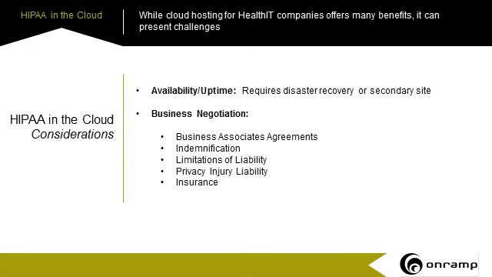They'll notify them if a patient directly contacts us and says, hey, I want a copy of my data, I want to change the data, or I want to see who's been having access to my data. The business associate agreement covers all that. But when we enter into those agreements, we also invariably enter into discussions of other things that are related, mainly what I call sharing of risk provisions, like indemnification, limitation of liability, and the inevitable resulting issues of who's going to take care of that risk. So who's going to get privacy injury liability insurance and things like that. How are we going to take care of a breach, and who's going to pay for a breach when it occurs?